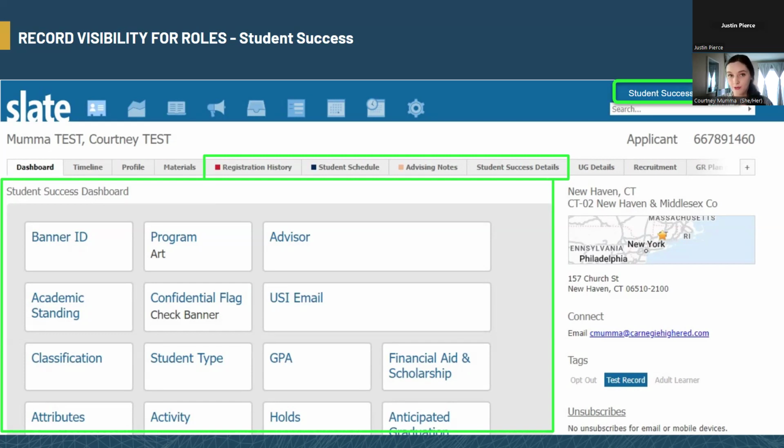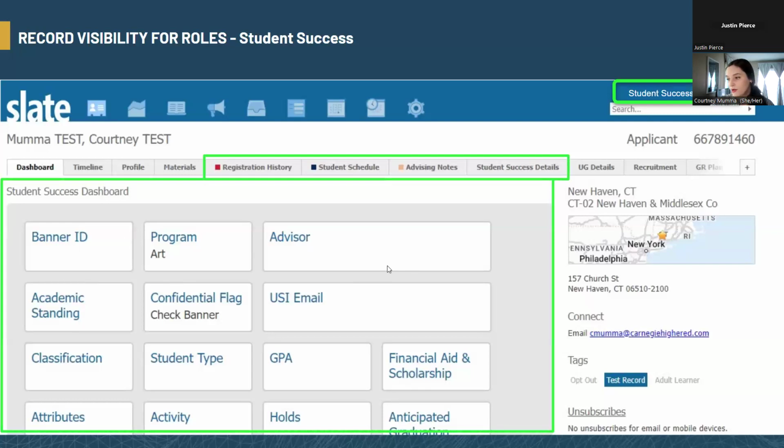If you don't have a row of information in either one of those tables, the assumption is that you haven't matriculated yet. You haven't registered for courses. You have not enrolled in the term yet, because those are the triggers for those files to come over from your SIS. So in broad strokes, that is how we in Slate define those two variables, admissions versus student success. And we can see how that plays out in the display characteristics for both the student record and the folks who have access to seeing those two different records themselves.